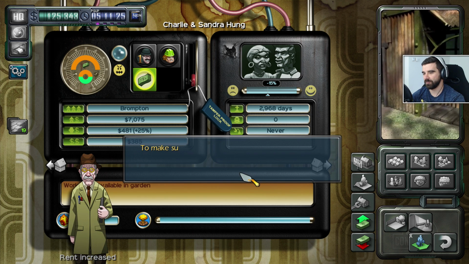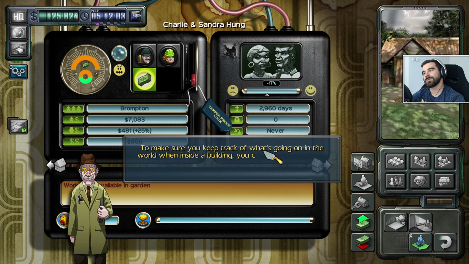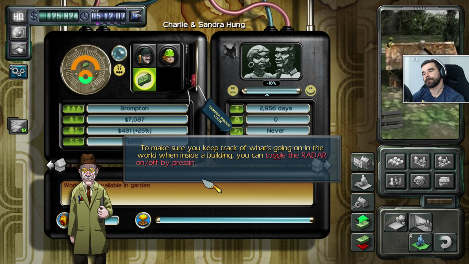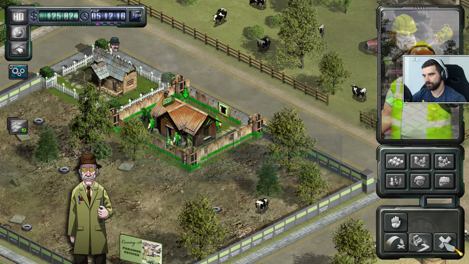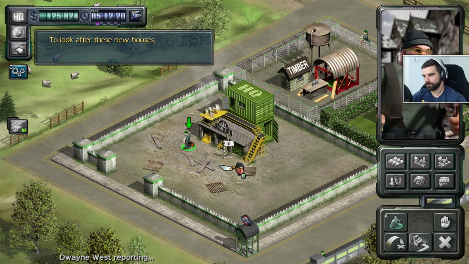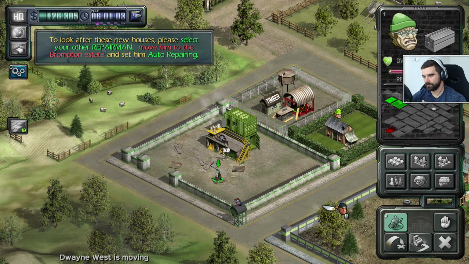25%. Make sure you keep track of what's going on in the world. When inside a building, you can toggle the radar on or off by pressing the R key. Have a go before you exit the house. To look after these new houses, please select your other repairman. Move him to the Brompton estate and set him auto repairing.